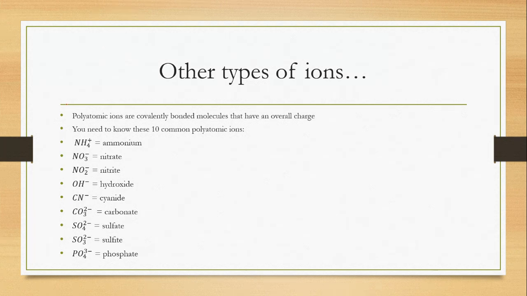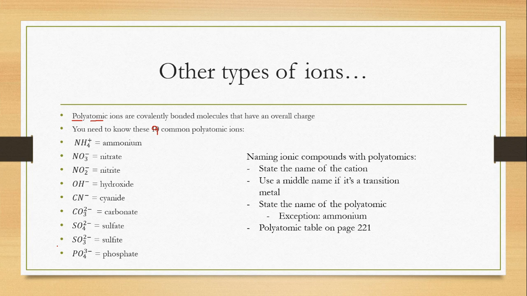Okay, so last thing to note here is we have other types of ions which are a special case. These are called polyatomic ions. Poly meaning many, atomic being atoms. These are covalently bonded molecules, but they have a charge, so they are an ion, even though it's covalently bonded within itself. So it's a little tricky. Here are 9 common polyatomic ions. Unfortunately, you just have to memorize these, but I believe there is a table in your textbook. All our tests will be open notes, so you really won't have to memorize them.